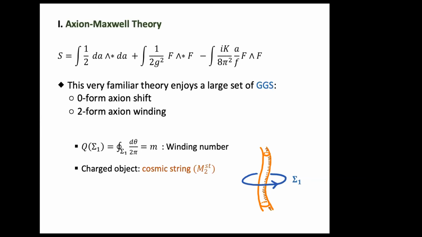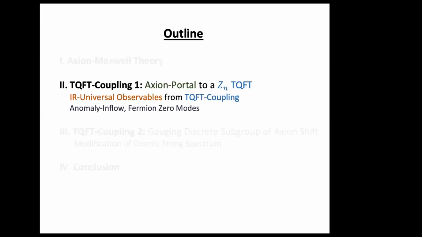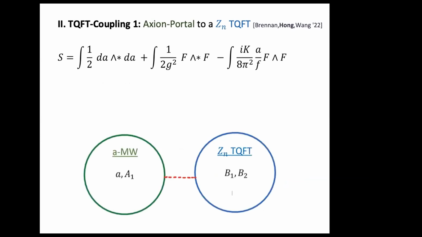Great. Okay, so with that, let me now introduce the first TQFT coupling, which means I take this very simple theory, a local quantum field theory, and couple it to a sector of topological quantum field theory. So here is the sector A: axion and U(1)_A gauge field. And then I want to couple it to the Z_N topological quantum field theory. So this is the original action I introduced to you with the coupling constant K. And I just want to introduce a label, so I call this sector the A sector, so I just added a subscript A. And then I want to call the other sector the B sector, so it's very easy to keep track of.